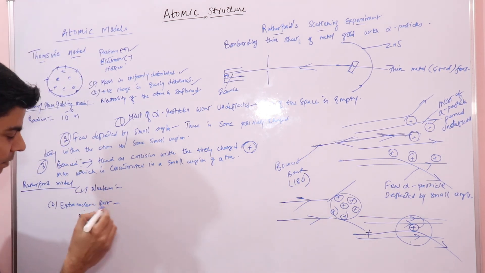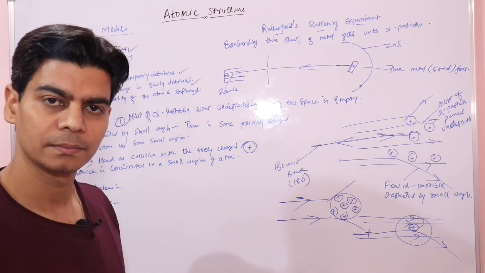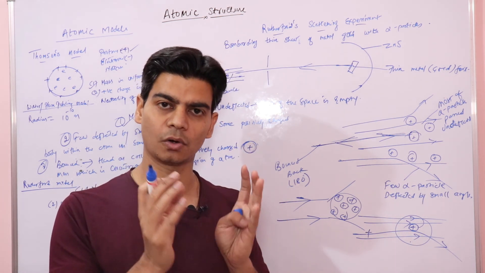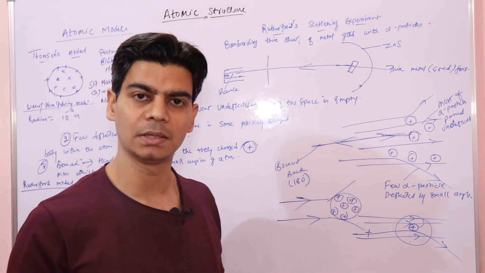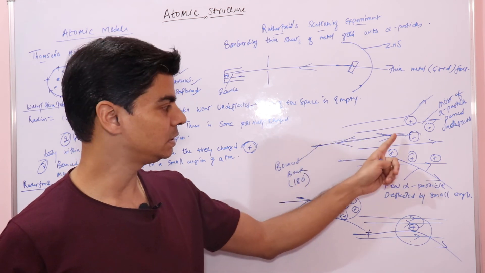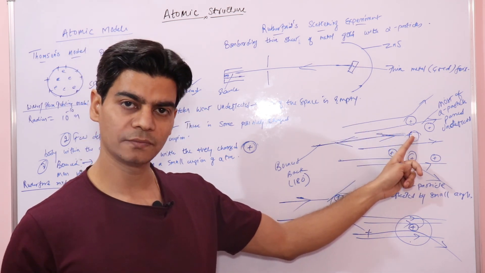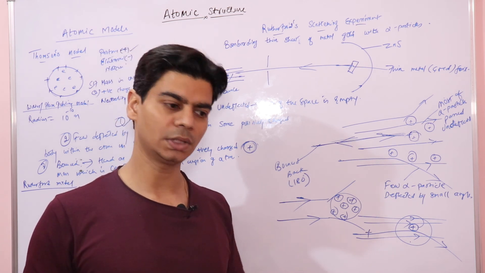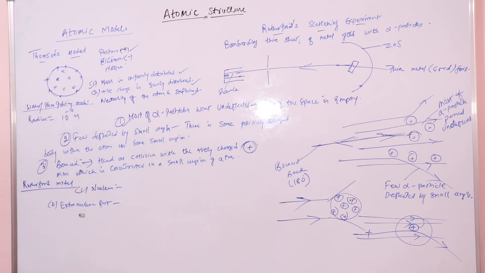Rutherford said that an atom has a nucleus, and in the nucleus we have positive charge - that is why the alpha particles were bounced back. This nucleus is heavily massed: the entire mass of the atom is concentrated in this small part called the nucleus. That is why it bounced back the alpha particles, because only a heavy mass could do so. This heavy mass has a positive charge, and is called the nucleus. The positive charge is due to the presence of protons inside the nucleus. We also know that neutrons are inside the nucleus, and the mass of the atom is due to the sum of protons and neutrons present in the nucleus.